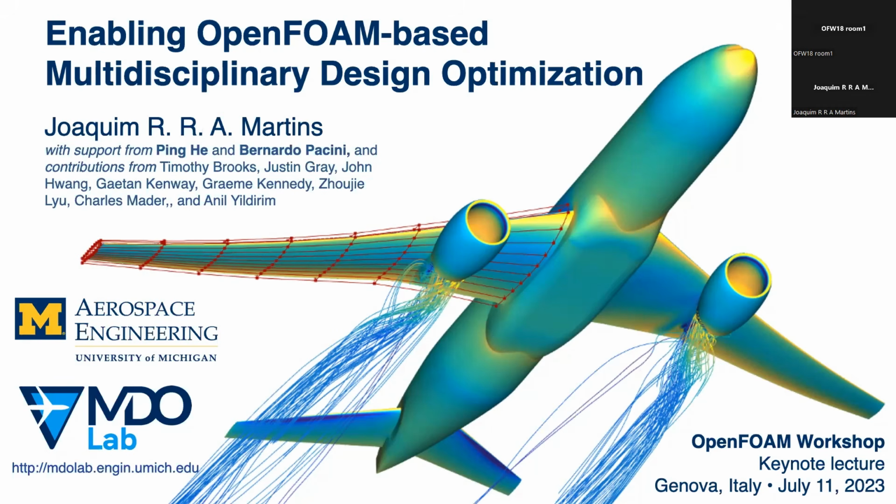So it's an honor for me to present to you Joaquim Martins. Let me just briefly say a few words about him. He's a professor of aerospace engineering at the University of Michigan, author of the textbook Engineering, Design and Optimization, heads the Multidisciplinary Design and Optimization Lab, fellow of the American Institute of Aeronautics and Astronautics, fellow of the Royal Aeronautical Society. Before, he was an associate professor at the University of Toronto, where from 2002 he held a Tier 2 Canada Research Chair in Multidisciplinary Design Optimization. He's currently associate editor of the journal Aircraft.